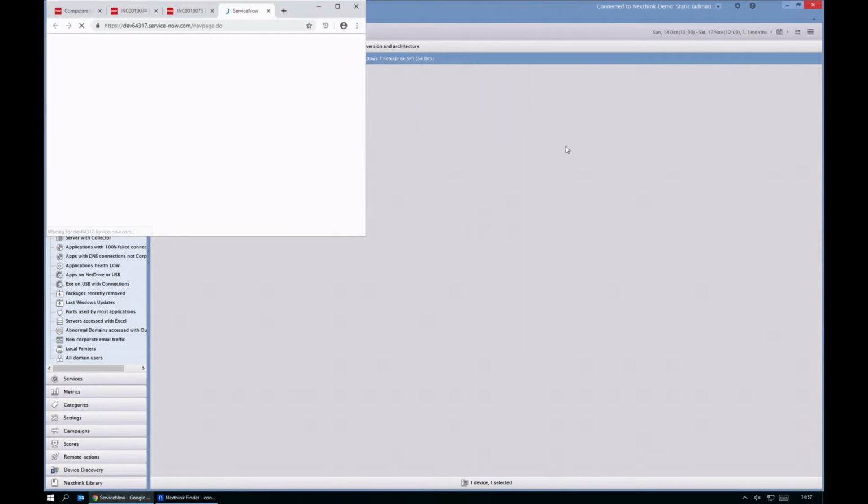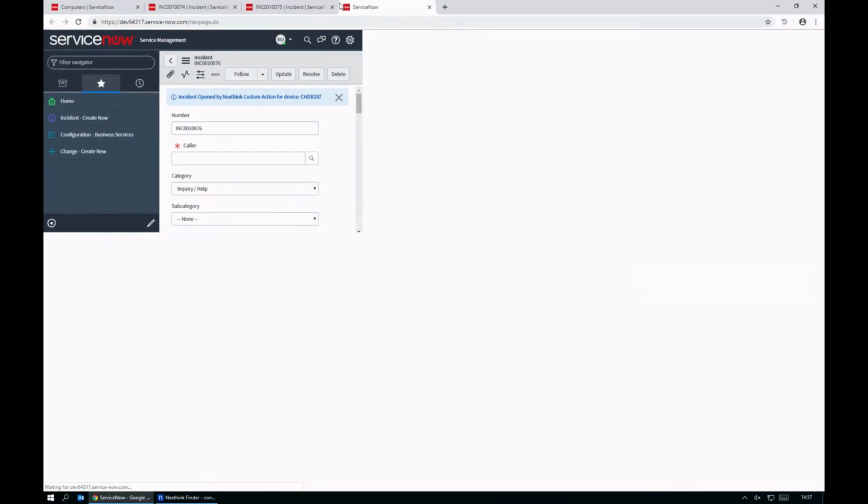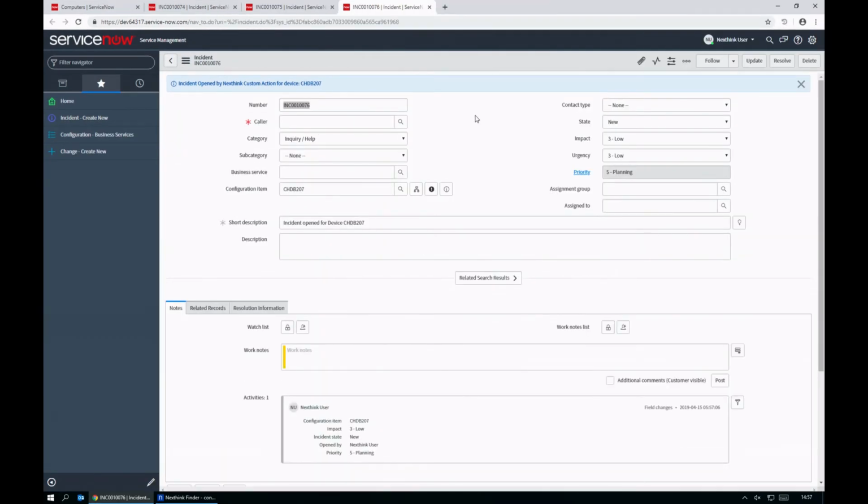This is easily resolved. I can quickly select to log an incident in ServiceNow directly from within Nexthink, and thus ensure we can start to resolve all issues that affect productivity and efficiency, improving your end user experience and satisfaction.